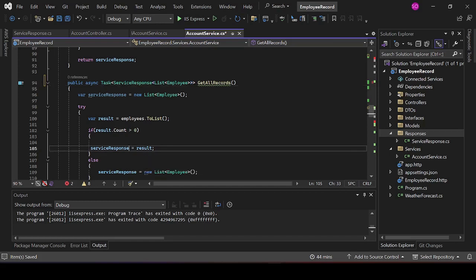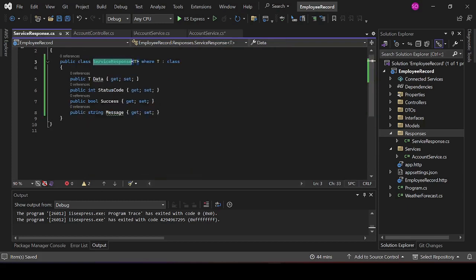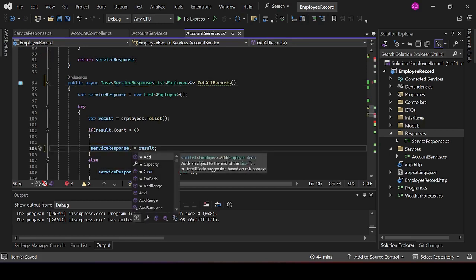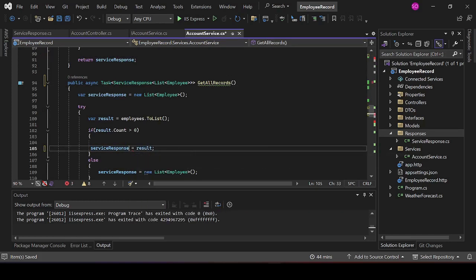So now this is our service response. Our data object will be available now, so just service response dot data. Copy.